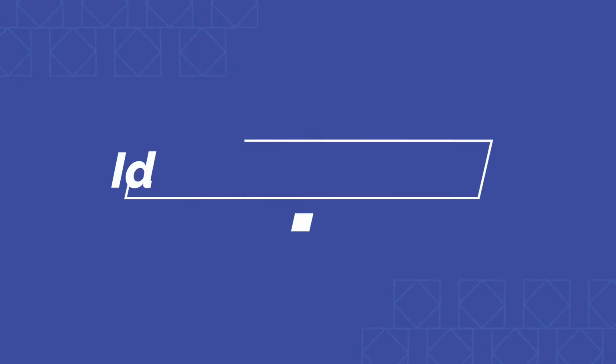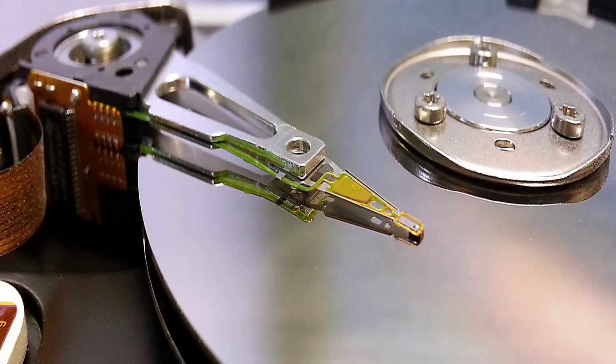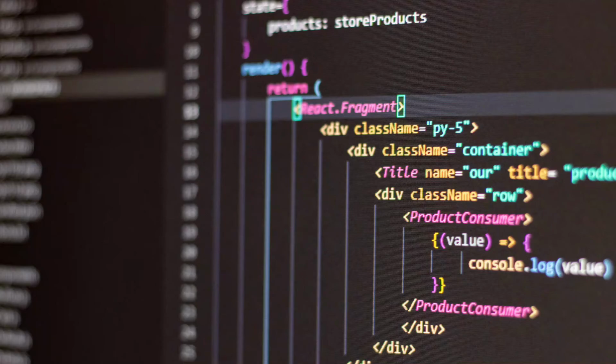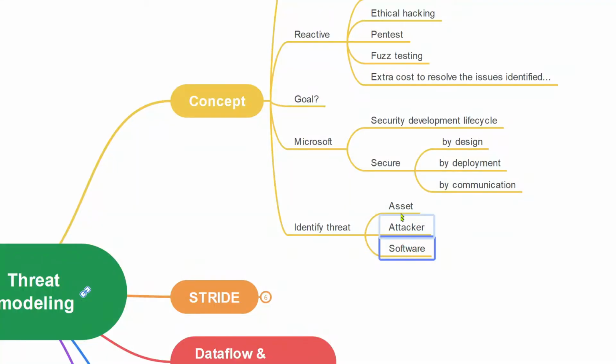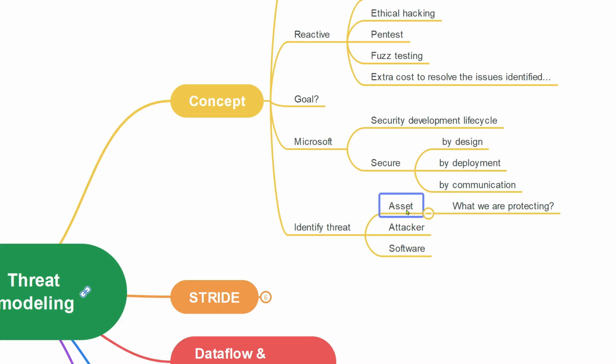The next topic is identifying threat. We can focus on asset, attacker, and the software. Asset. By looking at your asset, depending on what is stored inside or what you are trying to protect, you can find out whether someone could attack it. Attacker. If your organization is able to find out the potential attacker and identify their motives, then a security mechanism can be built around it.